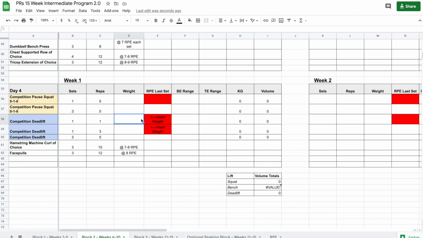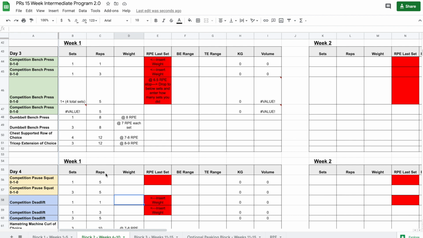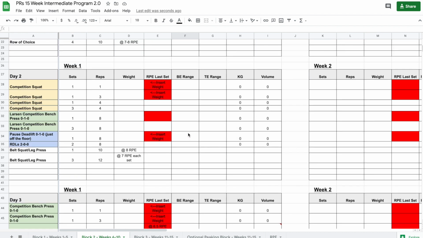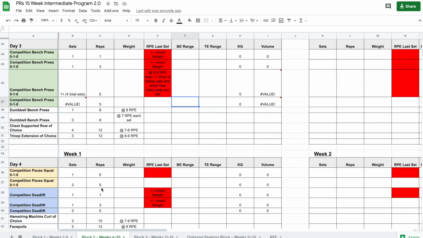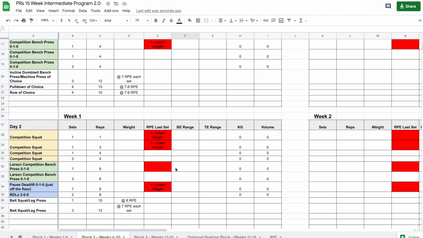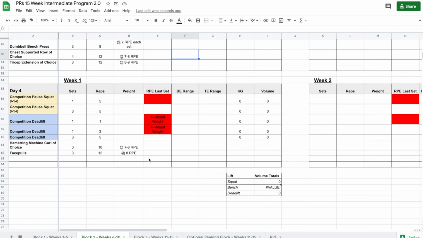If you know something about me, it's that I tend to use set count to calculate volume, so I don't change that. If I'm making adjustments to rep counts, I have to, a lot of times on those back offs or the top sets, make adjustments so that we're not having big volume fluctuations. Obviously, as we get closer to the meet, there's going to be a little bit, but we're going to find what the athlete responds to and stick to a similar volume load throughout most training blocks by adjusting these sets to match that. So we've got our setup for squat.